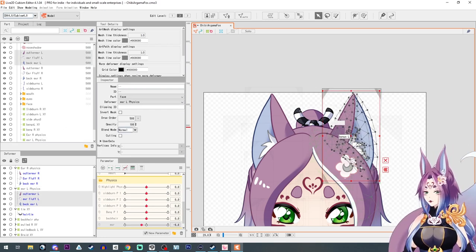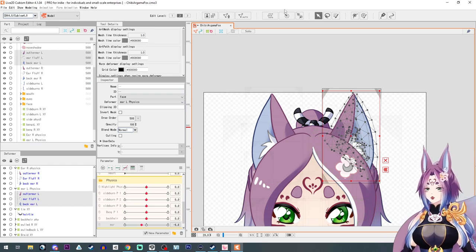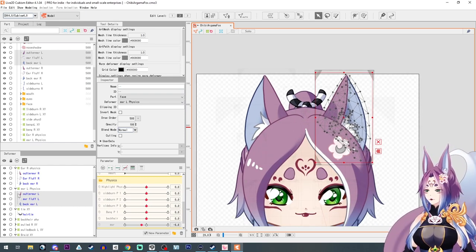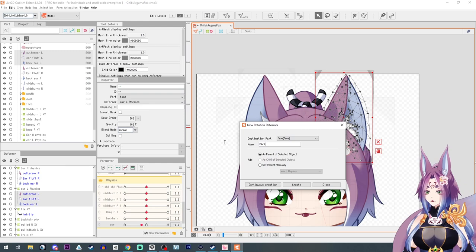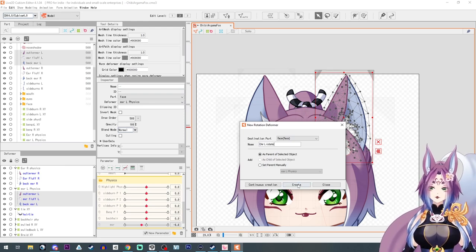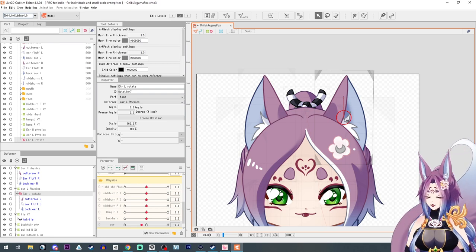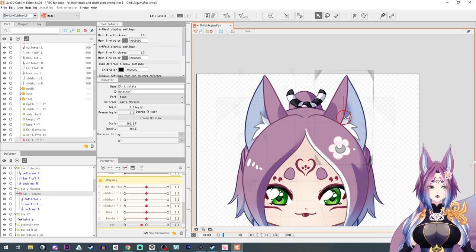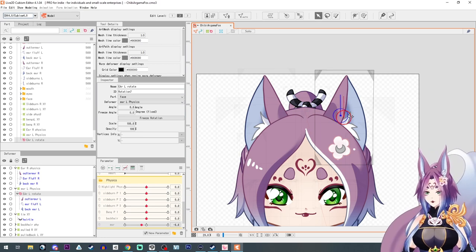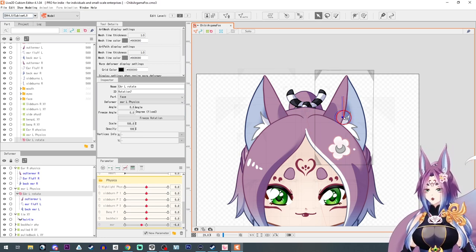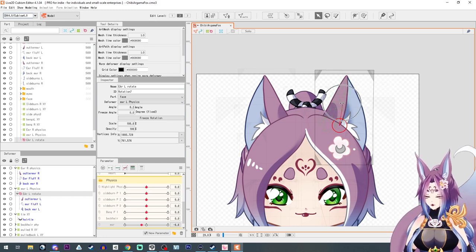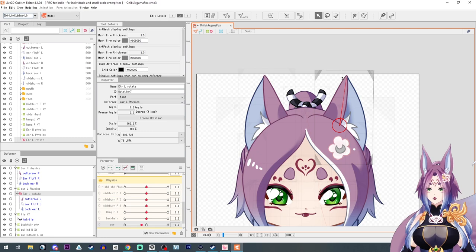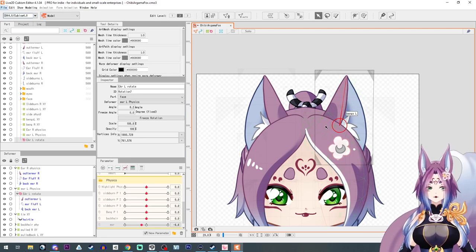I'm gonna go back and grab all these things again, and I'm going to put a rotation deformer inside of the physics, and this is gonna be ear left rotate. Mind you, I am having a really bad day today, so I might not do too much in the front as far as work on this. Hit control and grab the center point in order to move it, and we're gonna move it down here. And while holding control, you can rotate it around. If you want to make it longer, you hit Alt and you can drag it to where you want it. So this is going to do an ear rotation.